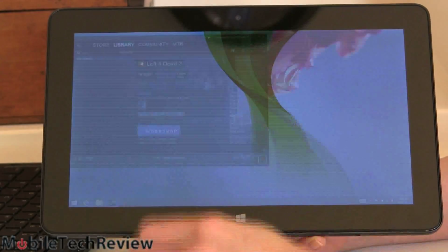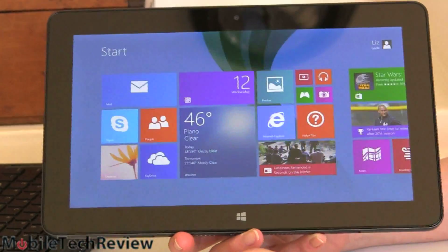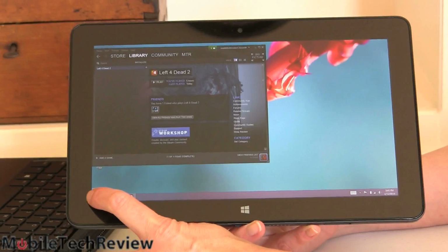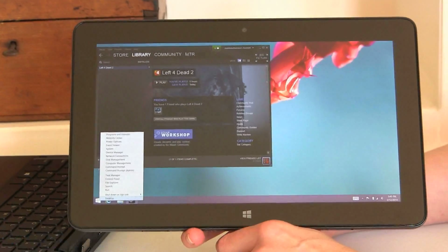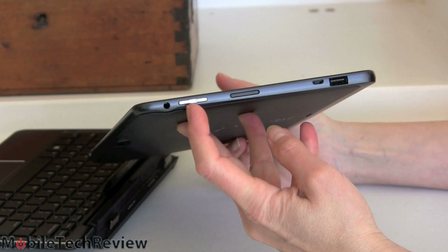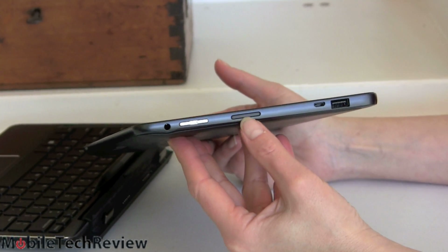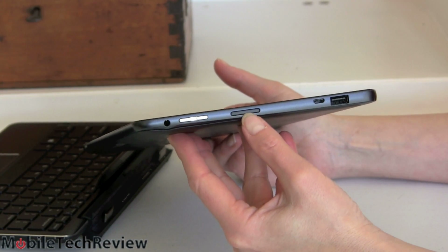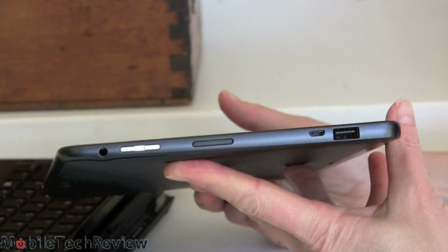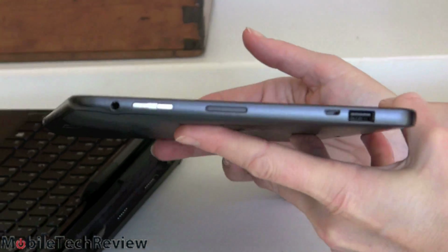You can, of course, when you're in the desktop, use the new start menu over there, and if you press and hold or do a right click, you can get more functionality. In terms of ports on the side here, we have our headphone jack, volume controls. There's one of the two stereo speakers. As you might guess, the other speaker is on the opposite side. Right here we have a micro USB port. That's for charging, not for peripheral plug-in.